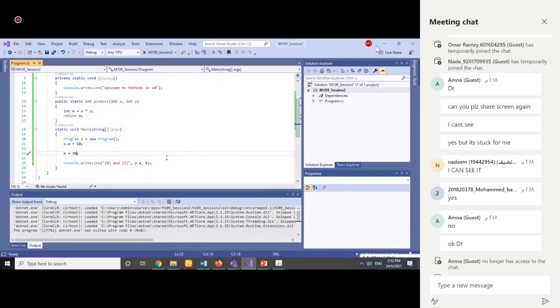And we define a number of methods which are common to every student: registration method, add course, drop course, calculate GPA, and all other different methods, right?